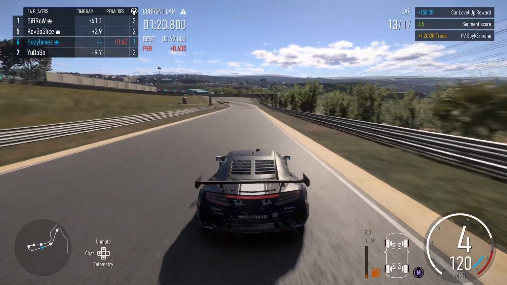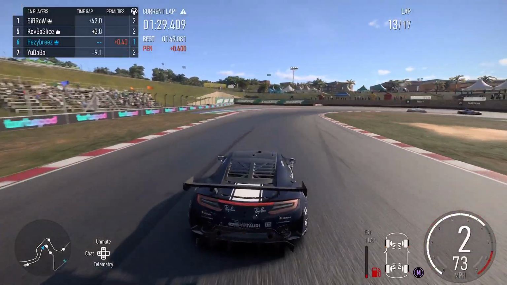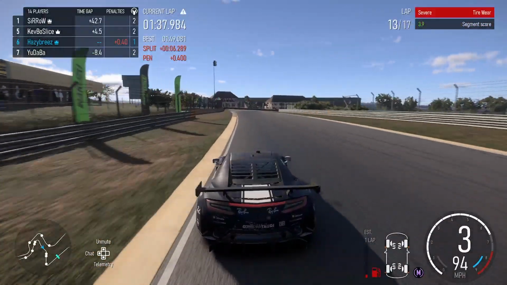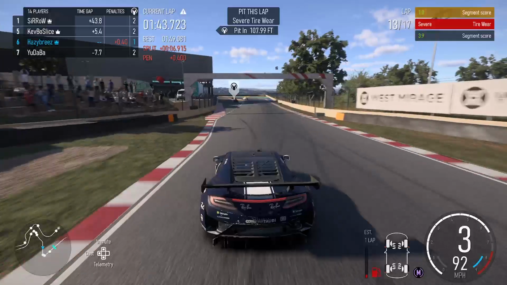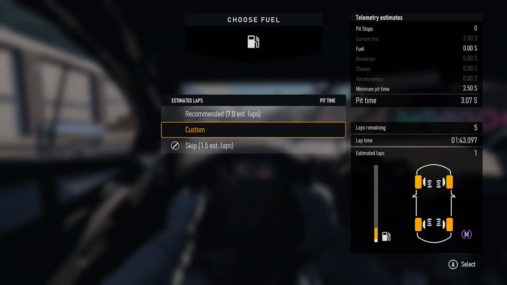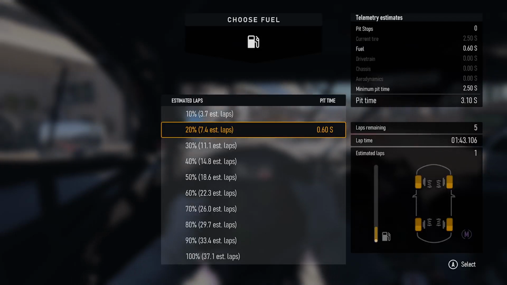We're gonna throw ourselves into the pit, like I said, onto the mediums. Catch that car a little bit. Car is not really happy with me. But I really needed to stay on another lap. Severe tire wear. Yeah, game, I'm aware. Alright. We need 5 laps of fuel and a new medium set of tires. Custom, I guess we're doing 20% again. It's gonna take us 3 seconds.